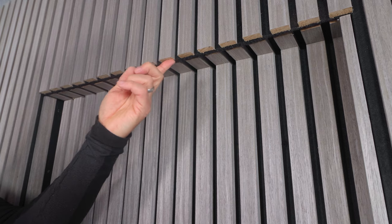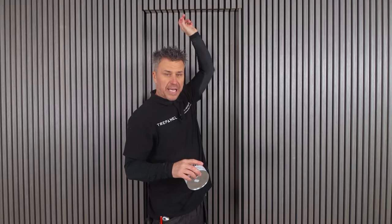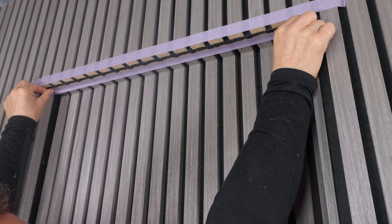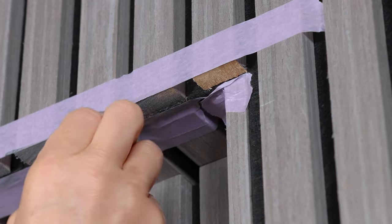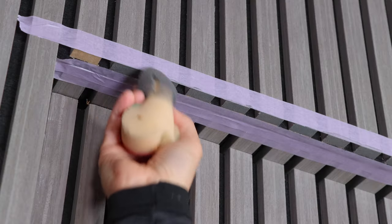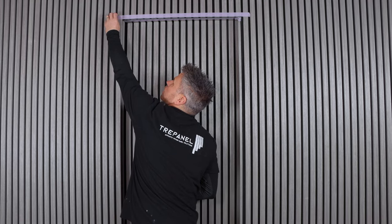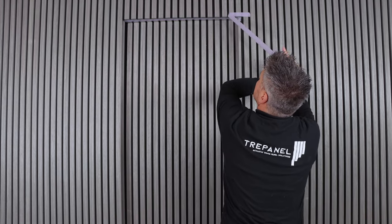The fitting of all the panels across the wall and door is complete. However, remember the cut along here where we can see the cut edge. There are trims you can purchase to cover things like this, but I'm going to apply a little bit of furniture wax over the end — a defining wax in a silvery grey colour. I'll put some masking tape across the top, apply the wax with a soft sponge — you only need a tiny little bit — and it's done, as quick and easy as that. Now just remove the masking tape.